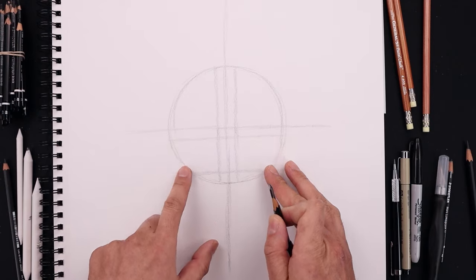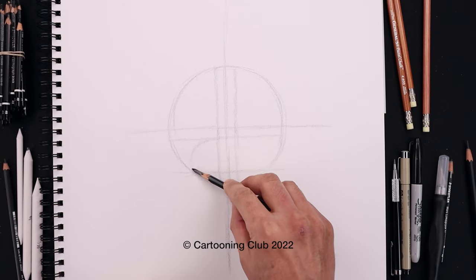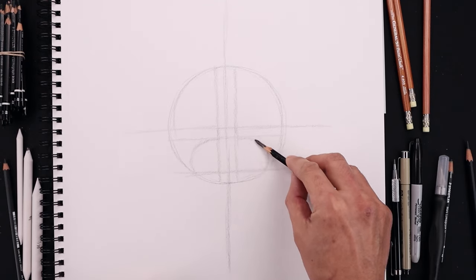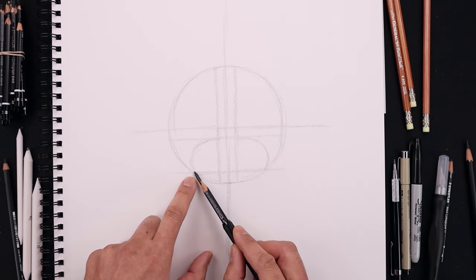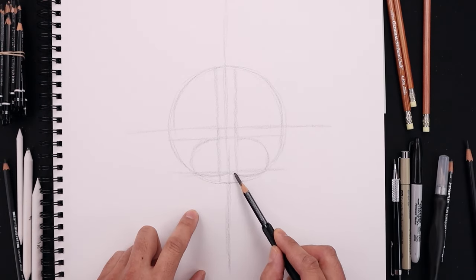Let's add some shape to the outside of the muzzle. Starting from this point, I'm just going to curve this out towards the left, round this out, and then come back in towards that bottom point. And it'll do the same thing on the right side. Let's round out the bottom of the muzzle. Starting back on the left, I'm just going to bend this down, and then up towards the center. Do the same thing on the right side.